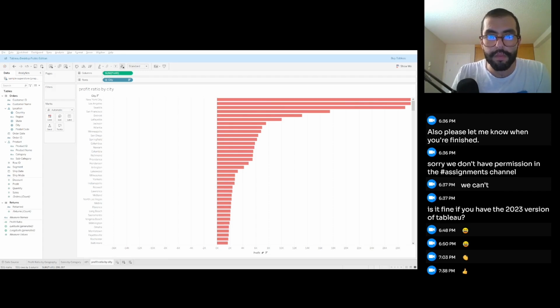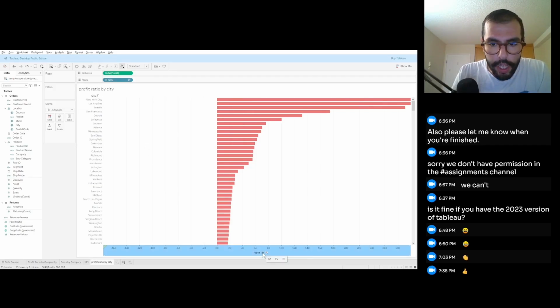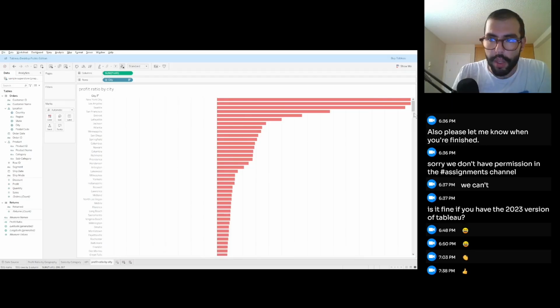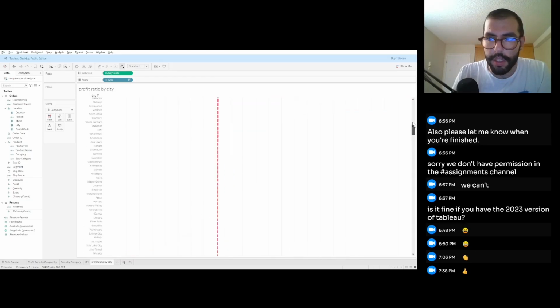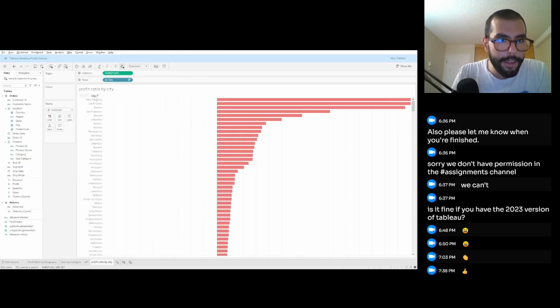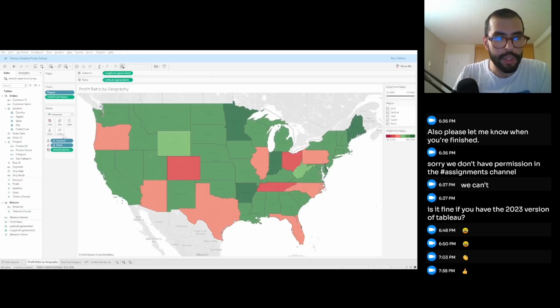Next, I would also like to disable showing headers. Okay, so I don't have it here yet. This has a clean view for me, and I have the city here. What I want to do is to come here. I can change the tooltip.